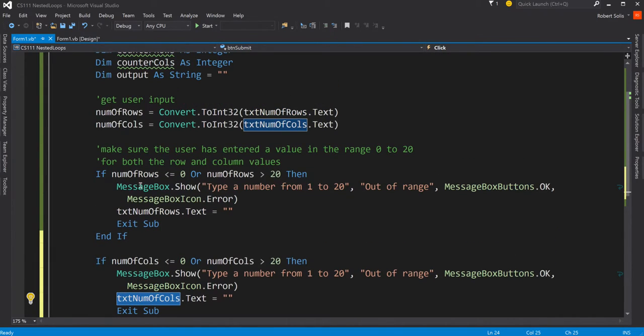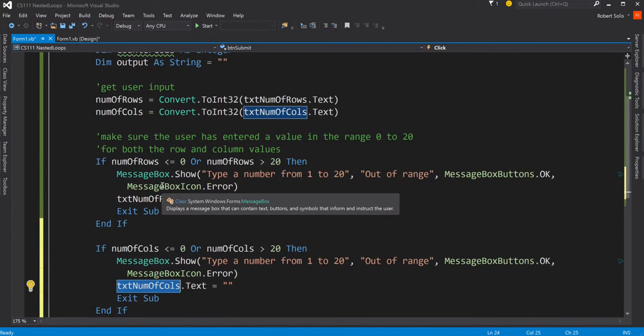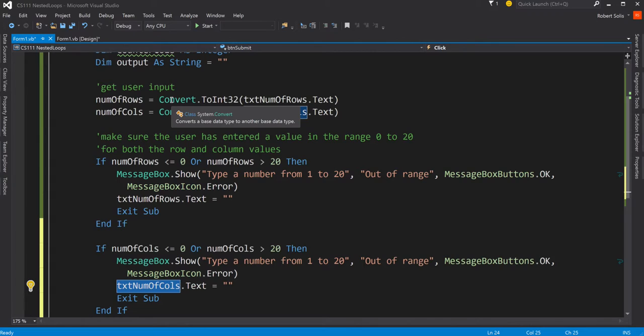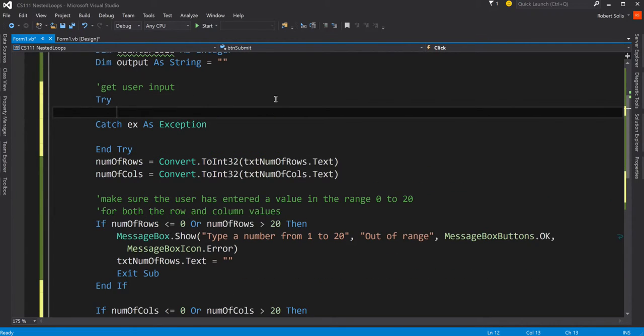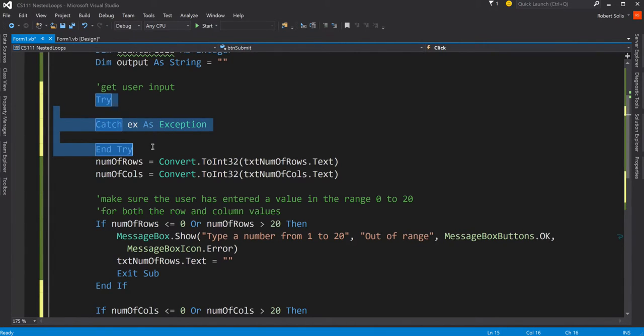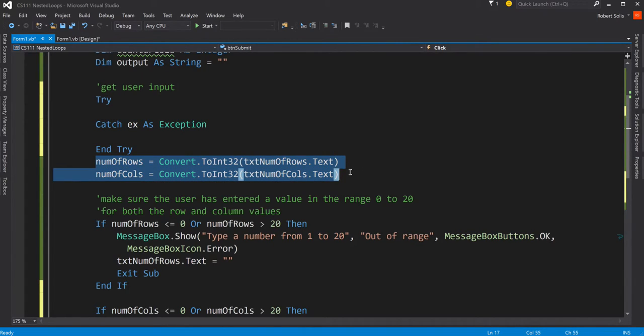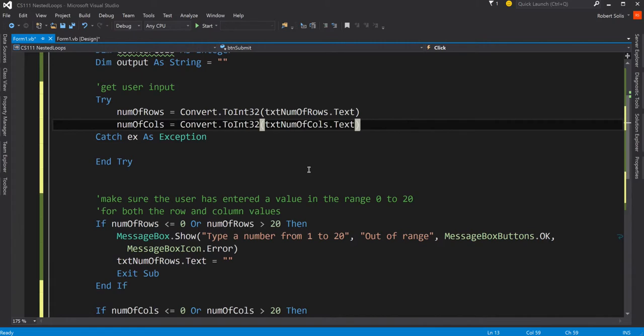Now, another thing that we need to consider back over here in the get user input is the user could enter something incorrectly, or they could just leave it blank. Well, this is a great time to use a try block. So what we'll do is over here, where it says get user input, we're going to type in the word try. And then it creates this try block. Now what I'm going to do is put these items that we're trying to obtain from the user inside of try. So copy and paste those and put them inside of the try block.